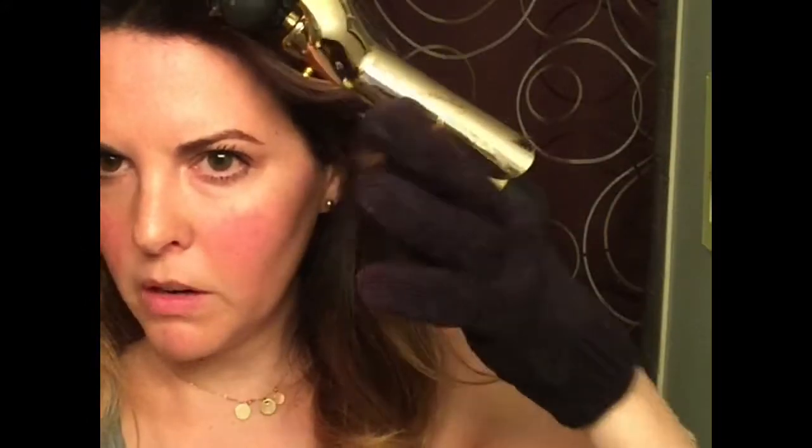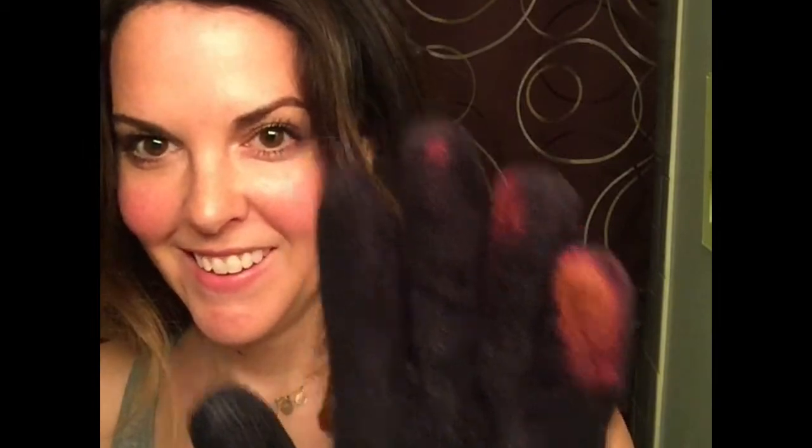Pinning back is always a good look. If I'm going to curl, I use my glove — this is like a winter glove, not even a real heat glove. Sometimes I use a brush. I take a piece of hair — my curling iron is on, this is like a one-and-a-half to two-inch barrel — and I curl it around like that. That's why I use my glove, because I'm always getting burned.